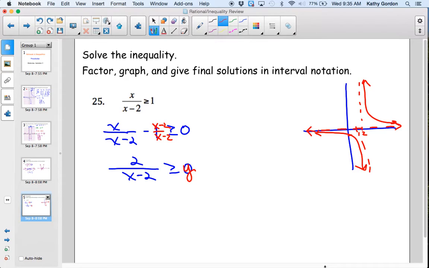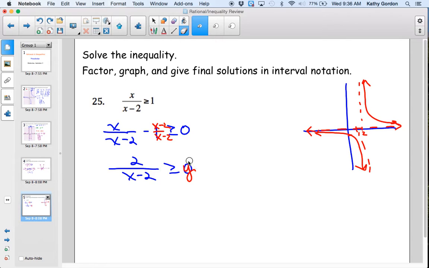So in this case, where did things change? Where did my graph change from being below the x-axis, my 0 line, to being above the x-axis? At the 2. Where did the 2 come from? Okay. The vertical asymptote. It was the vertical asymptote that came from the denominator. So, when you are dealing with rationals, in addition to the zeros, the x-intercepts, which in this case we didn't have any, but if you had an x plus 2 on the top, then you would want to look at both the zeros that you get from the numerator and the undefined values you get from the denominator. Those values where we would put vertical asymptotes. And then go through the same process.